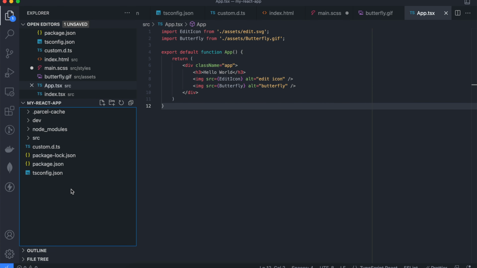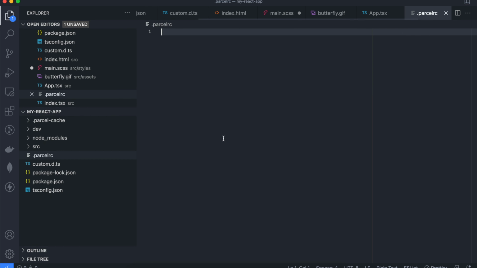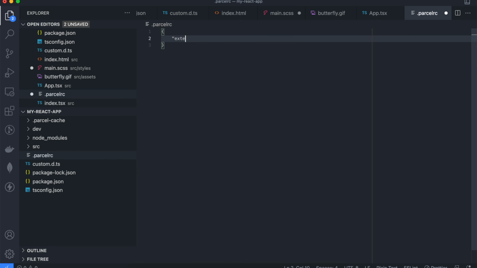Okay, let's create a .parcelrc file. We want to extend the external default configuration from Parcel, that is @parcel/config-default, if I remember. Yeah.